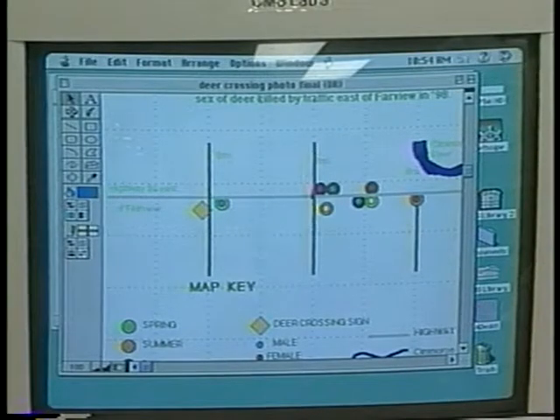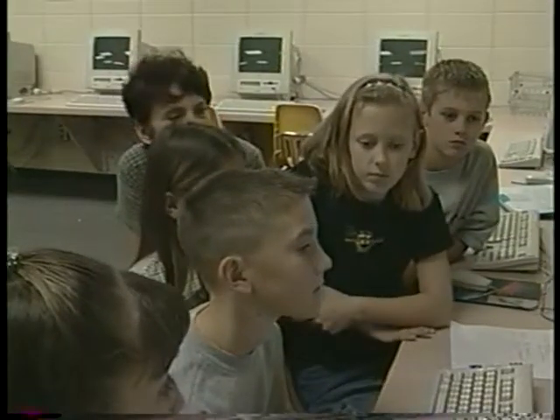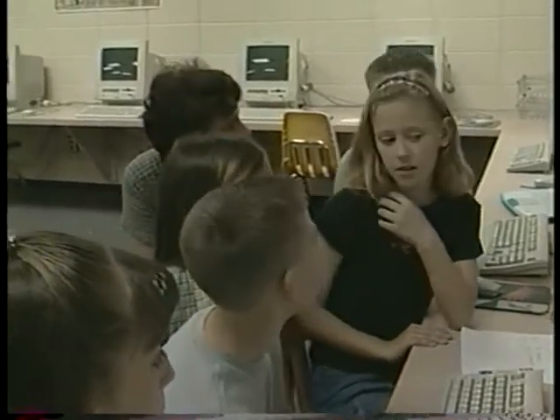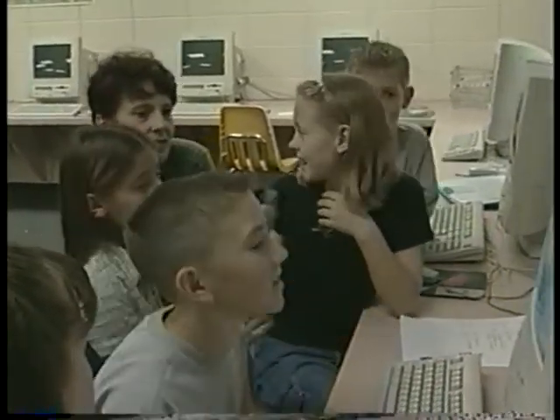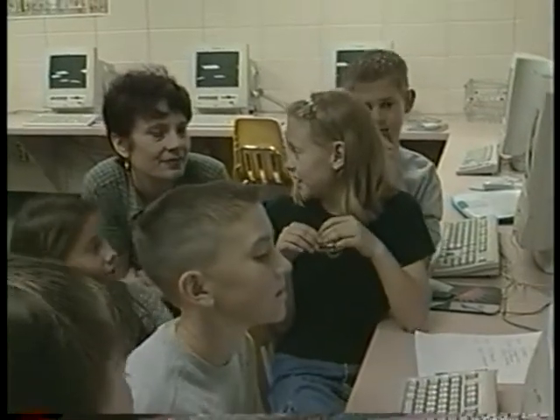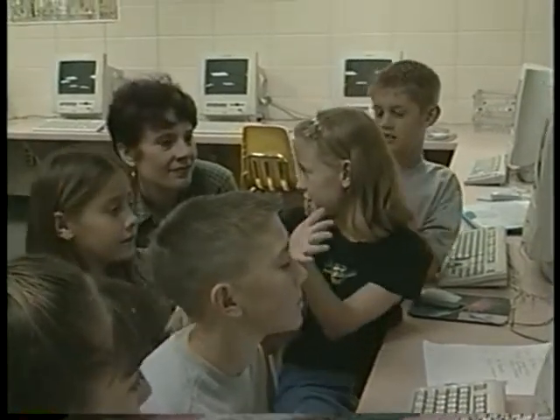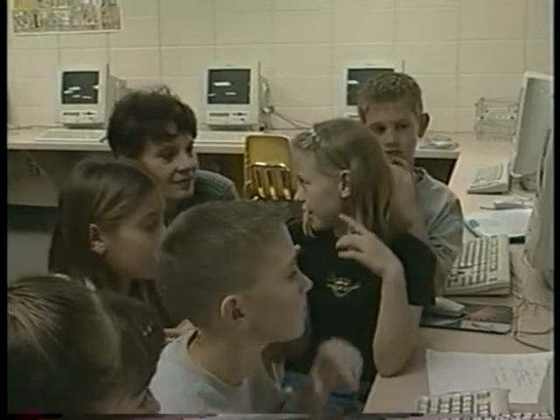Did you guys notice that they're all between about 7 and 8? Yeah, except for 2. What do you think about there only being one sign? I think there should be some more. I think there should be another sign at the end, at the 9 mile corner, to remind people right before they turn in to be aware.